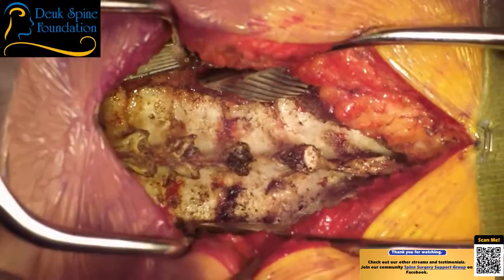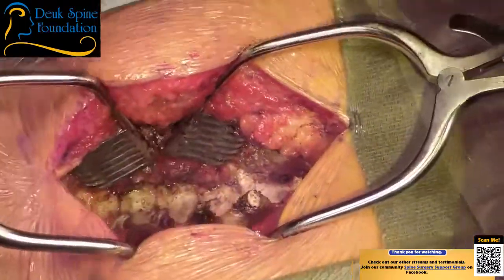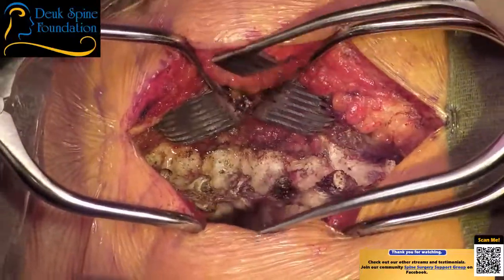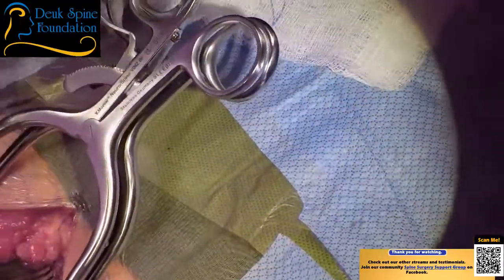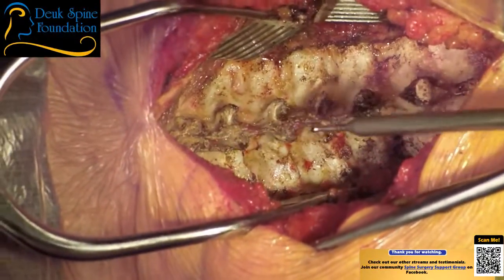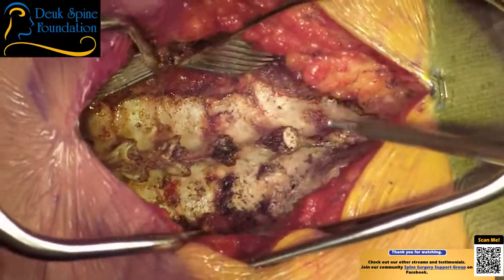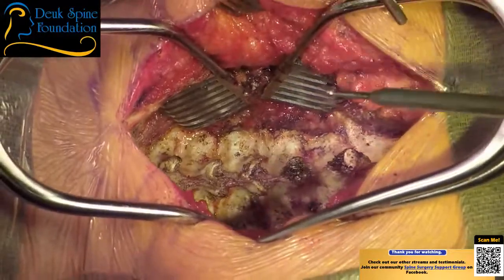bit more retraction or a little bit more dissection just to have it a little better. I've learned over the years exactly how much exposure I need. My only concern is my caudal exposure, but I can't do anything about it. And that's because this patient has so much soft tissue. So at this point, different surgeons do this part differently, okay? But we need to basically remove the lamina, and then I'm going to open the foramen as well. We're going to remove the lamina at 3, 4, 5, 6, 7. We're not doing T1 or T2.